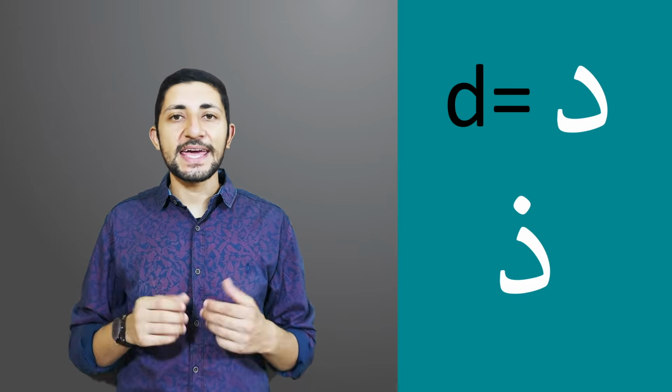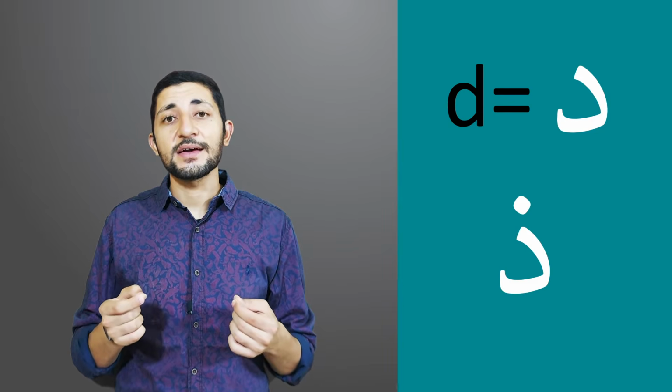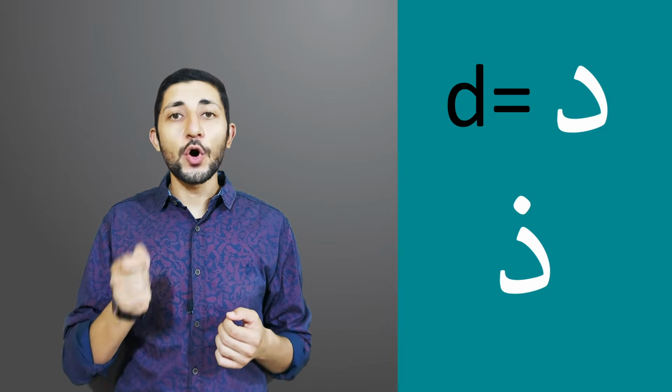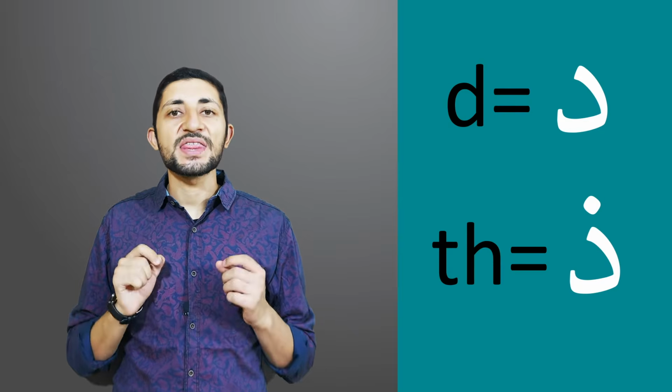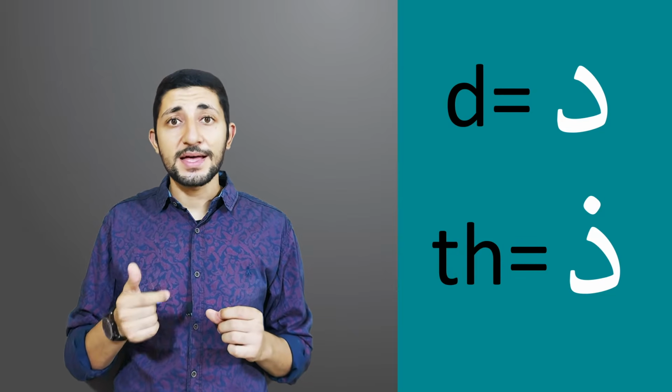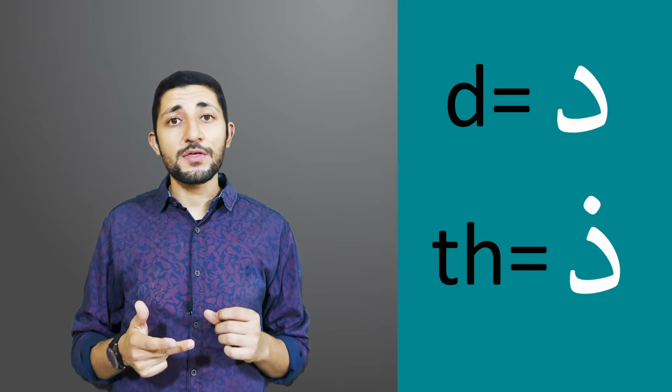Now, these two previous groups are the only groups in the Arabic alphabet that contain three similar shaped letters. The upcoming groups contain only two similar shaped letters for each one. The next group today contains these two letters. They are very easy. The first one, we pronounce it da, normal D sound in English, da. While the second one, dha. It represents the voiced English TH sound, like in this, that, and father.